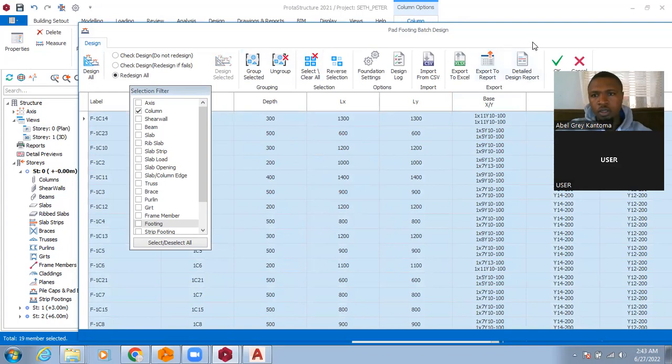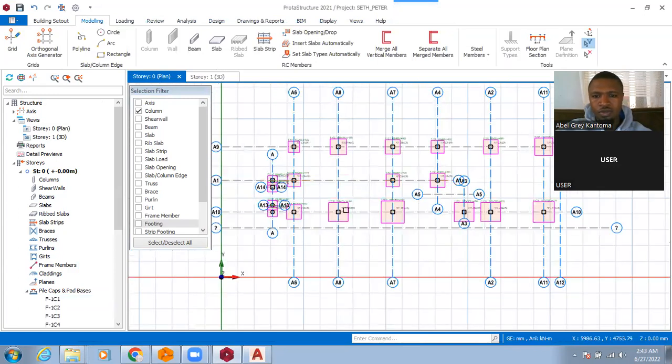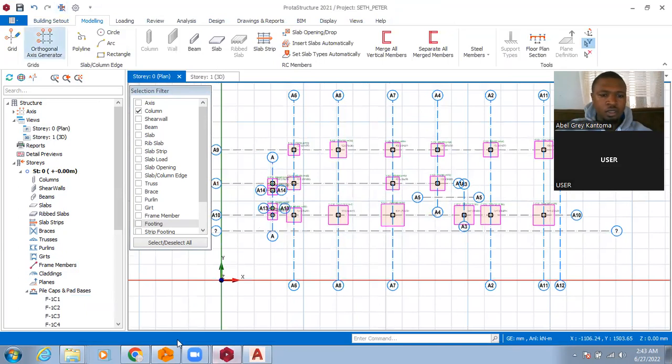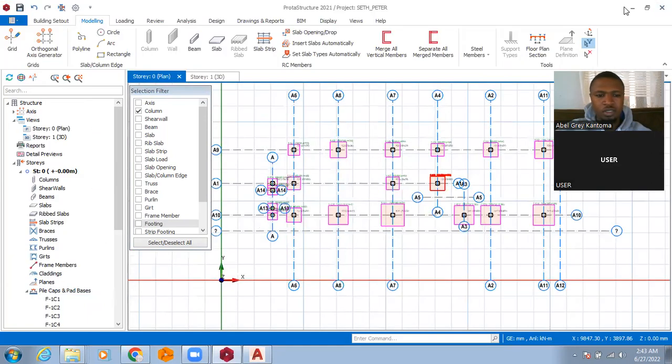I'll click on OK. All right, so this one looks much better. So let me close this Prota detail. Save drawing? No, I don't want to save this. And then let me open it from here.